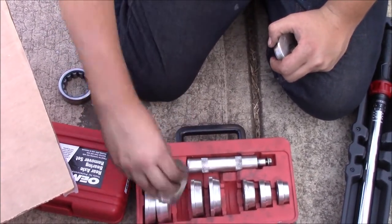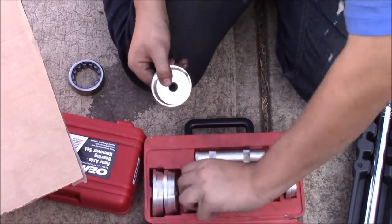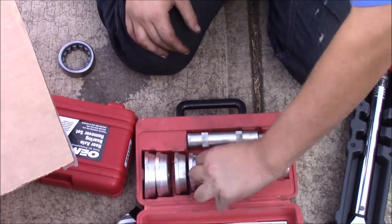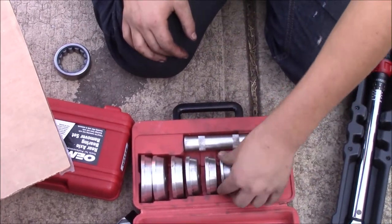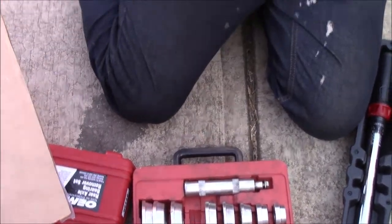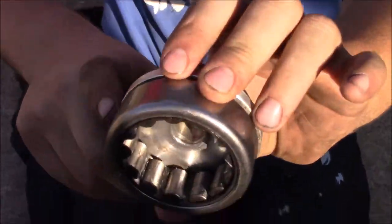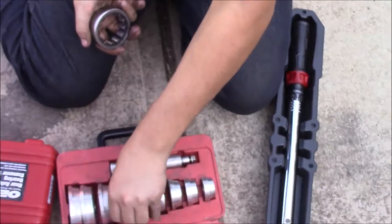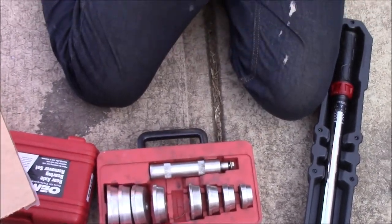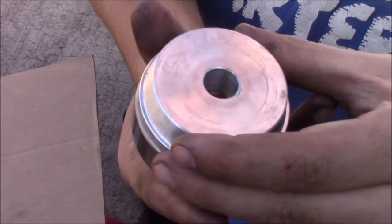These are out of order. Who put these back in here? Probably the last guy who rented it. Anyway, you want one that sits over the bearing, but it's not bigger than the bore. That one is a little bit bigger than what the bore would be, so maybe we want to go down a size. That one's probably good right there. You can see that it is a little bit smaller than the bearing, and that's what you want. You want the same thing for the seal.